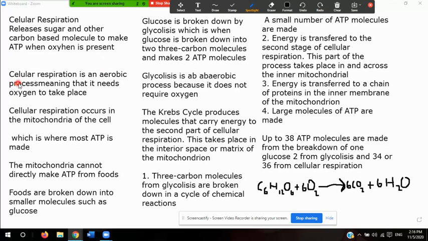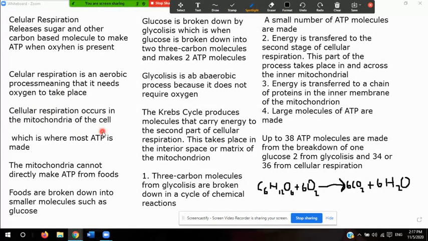Moving on, we know that cellular respiration is an aerobic process, meaning that it needs oxygen to take place. I was mentioning in class today that a way of knowing if cellular respiration is occurring in the presence of oxygen is when we exercise and our muscles don't have any oxygen to take in, we start getting sore. Cellular respiration needs oxygen to occur, because remember, we have ATP molecules that are being formed, and ATP is what our body uses as cell energy. Again, cellular respiration is an aerobic process. It needs oxygen to take place.